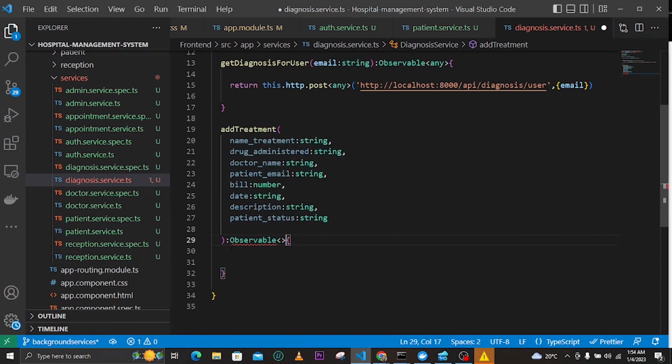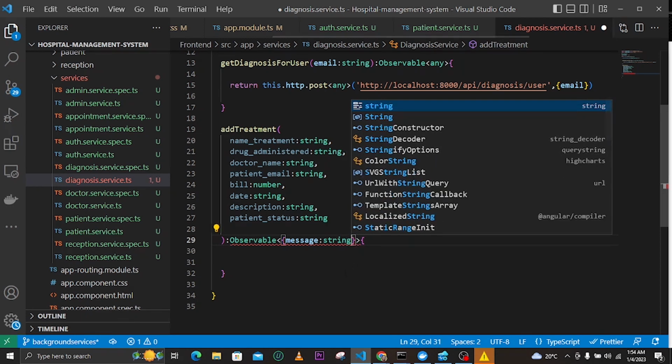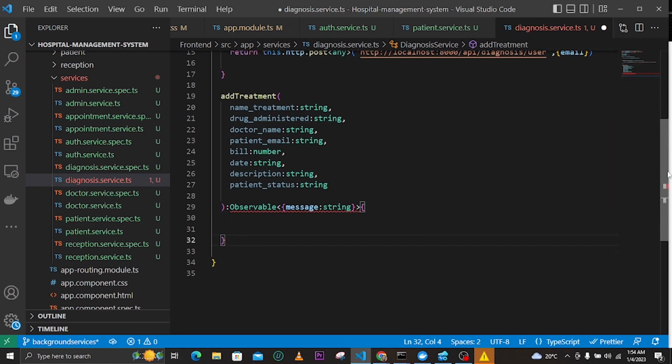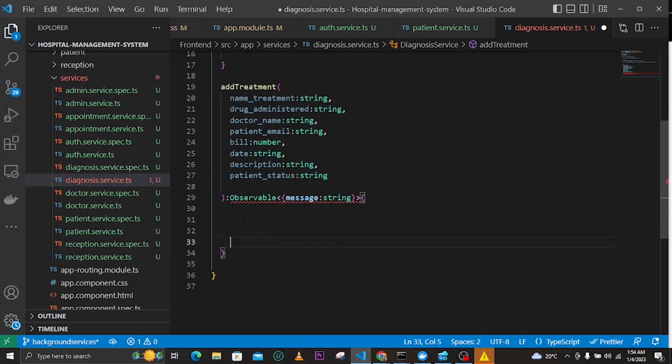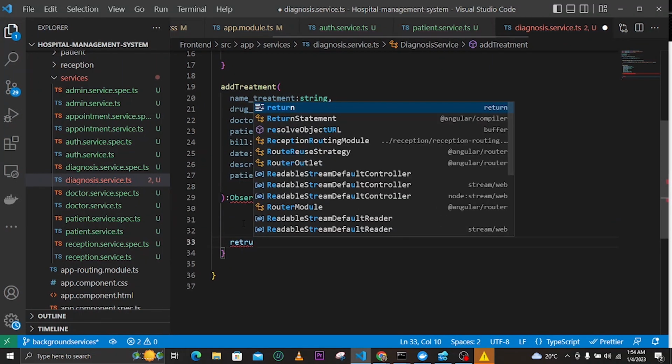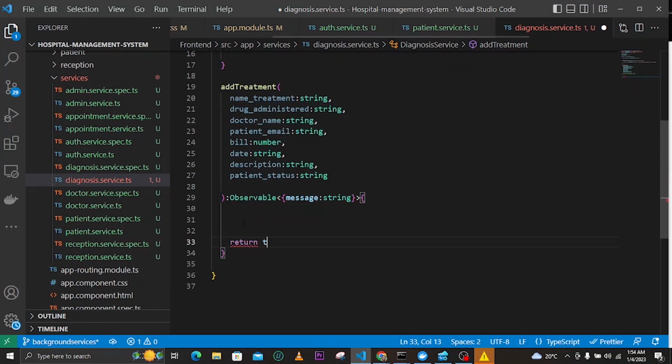And when we are saving the data in our database, we have a message as a return type. So it will be a message, and here I'm getting the error because I have not returned this.post, because we are adding the treatment.